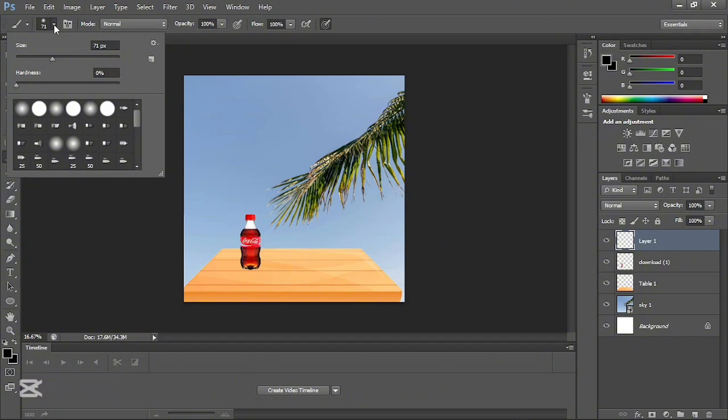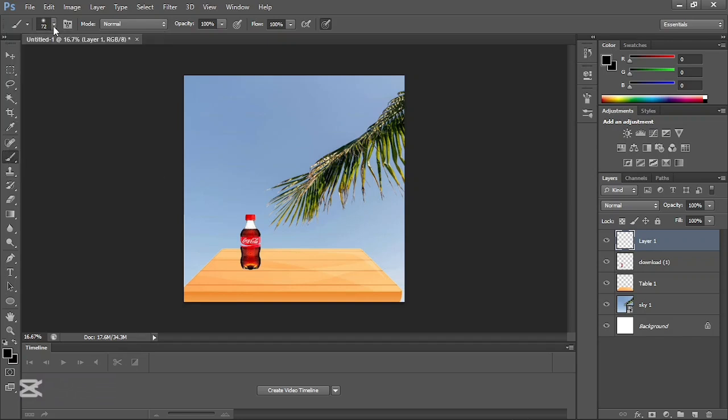So as you can see, I have many shadow presets. You can click on any, but for this case, we will choose the first one. So you can choose to reduce the size or increase the size. That is okay. So once you are done, you come to your work and you click here 1, 2, 3 times, and then I will select on the move tool.